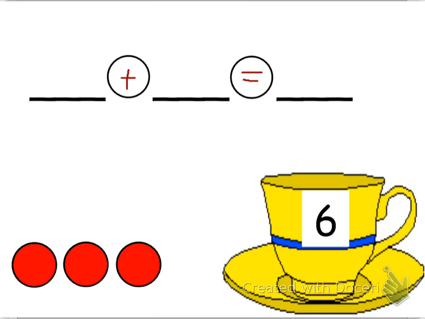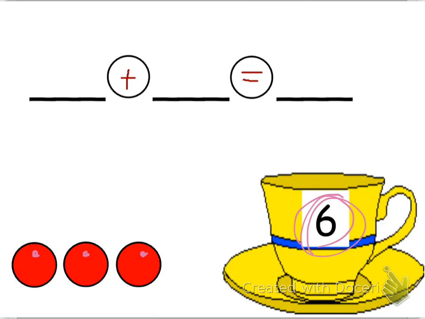Now, we have a teacup that has some counters in it, and it tells us how many counters there are. There is 6. So that means 6 is our bigger number. We're going to put 6 in our brain. So everyone put 6 in your brain, please. So we think about 6. So 6, and think about, what number comes next? 6, 7, 8, 9. So we know there's 9 altogether.